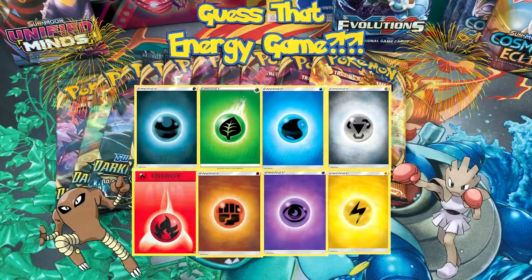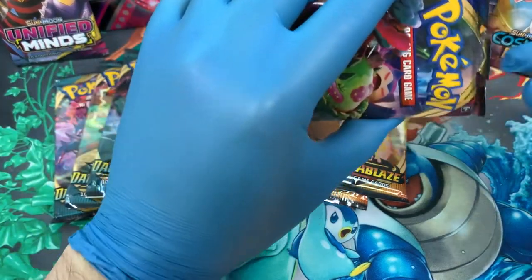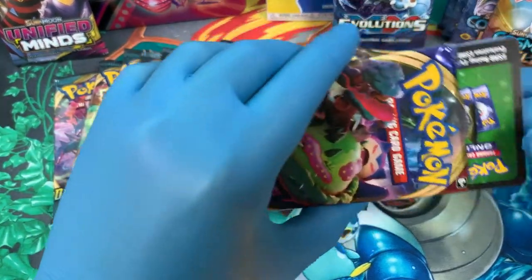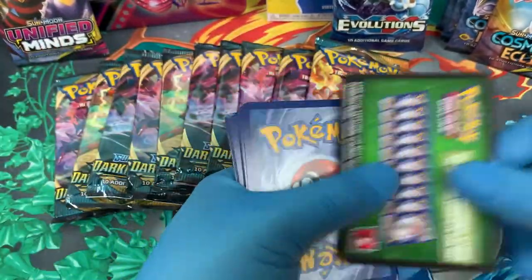And of course, we do play the energy game here at Pokefarm 416. I'm gonna start this off with the water energy. I'm liking Leaf. You're liking? I'm gonna go with electric. Lightning energy. I don't know why that Bulbasaur is just peeking out. All right, the Bulbasaur. Okay. Let's see what we got here.